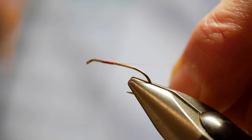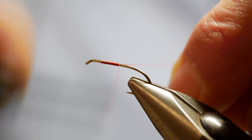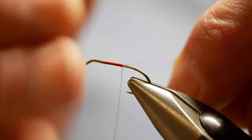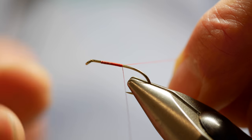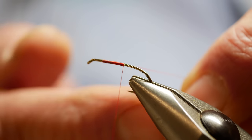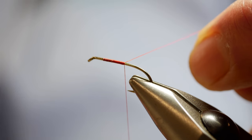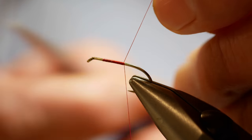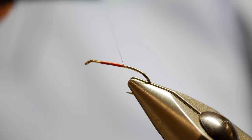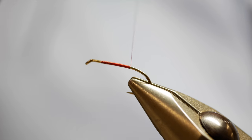You've got the hooks quite deep in the vise there, Mark — is that for a better drift? I normally keep them away from the furry tips. It's not good for your vise jaws, Lindsay, if you keep them in three or four mil. This is a Regal vise with stainless steel jaws — it doesn't really matter, but I'd only end up wearing the furry tips of the jaws. I like to have as much of the hook on show as I can get. I use the tips mostly.